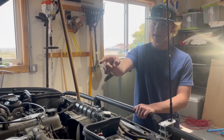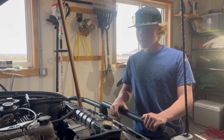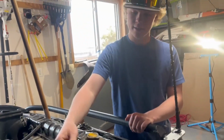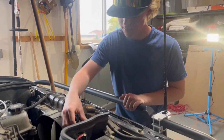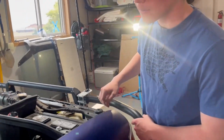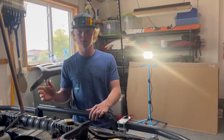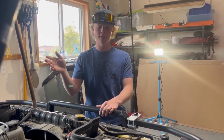This battery tray and the washer bottle relocator are both from Slee Off-Road. And here we have a circuit breaker, so I can completely cut power coming out of this secondary battery whenever I want. I gotta go into the engine bay, but you just press that button and it cuts the power, and that's a 60 amp circuit breaker, I think. So what else? I have a S-Pod Bantam X that allows me to control all the lighting or any 12 volt output that I want to switch using a touchscreen or my phone using Bluetooth. You'll see that in a minute once we go to the inside of the vehicle.